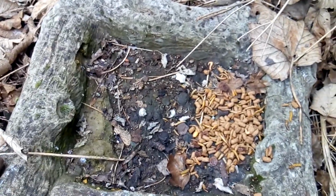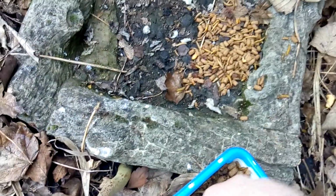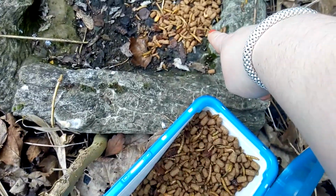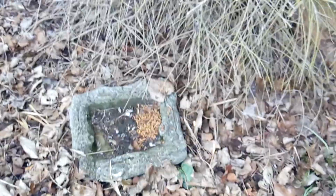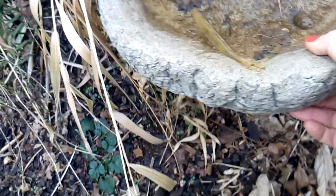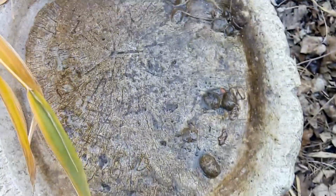Now granted, the birds come down and eat the insects pretty quick. I'm pretty sure the cats eat the little pellety things, but heck, that's them done. And of course, another bird bath needs a good sweep out, get rid of some of the rubbish, let it fill up with good water again.